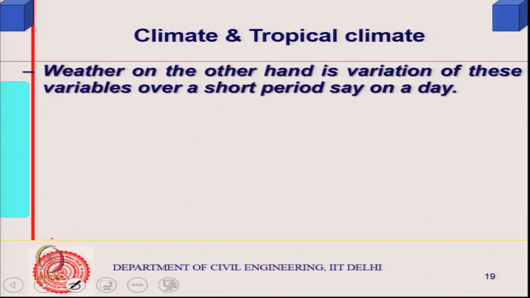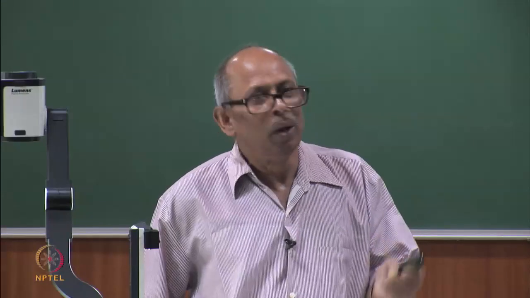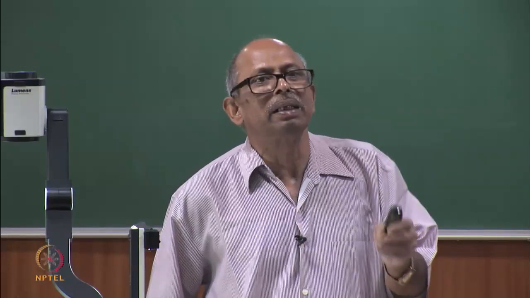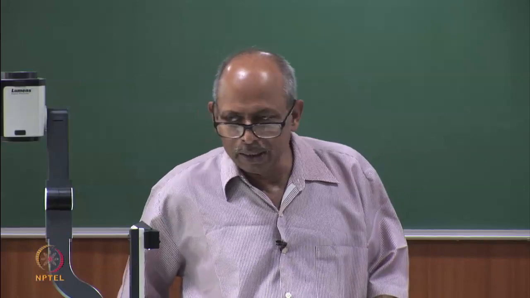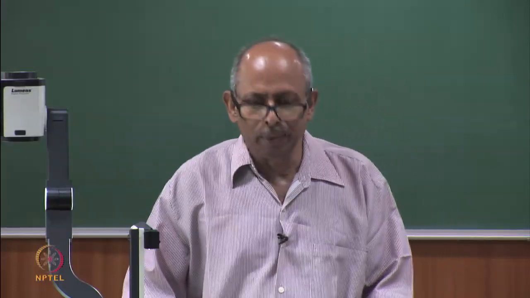Weather, on the other hand, is the daily or diurnal variation, today's weather, tomorrow's weather, because there will still be variation from day to day, which is again periodic, but not necessarily absolutely the same every day. Many things are the same, but sometimes there could be variation, and that variation we call weather.